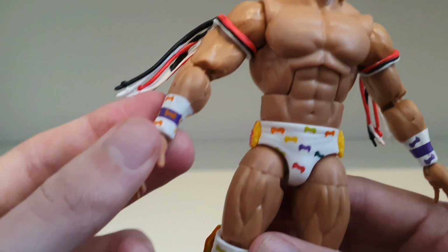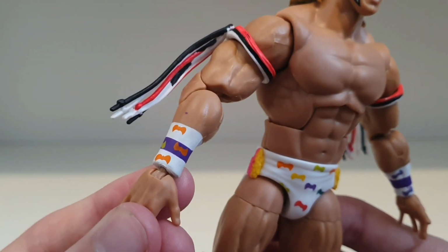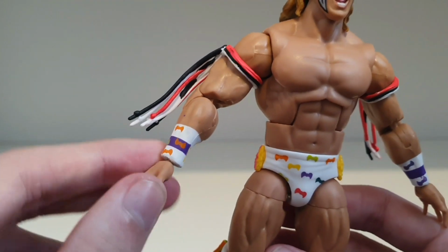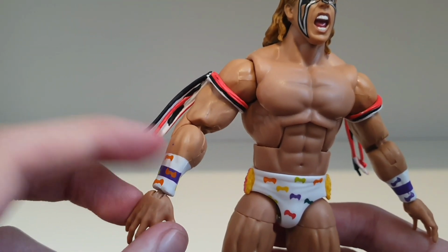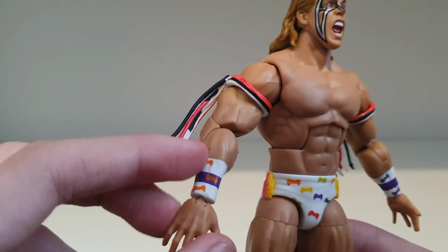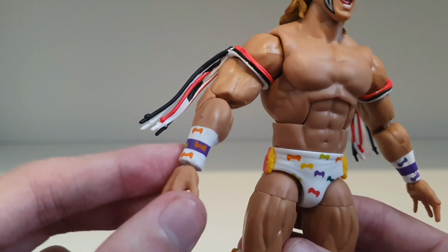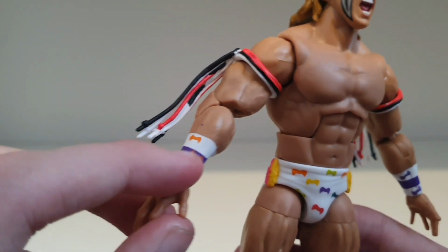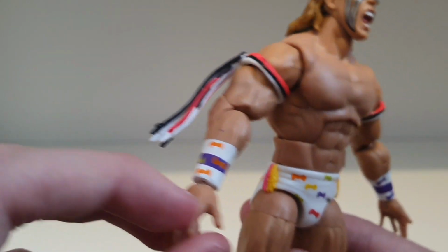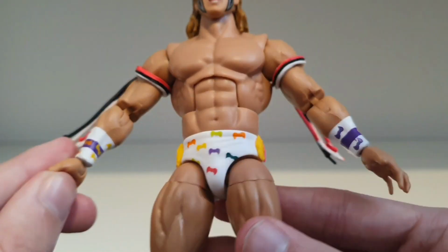Of course, you look at the sort of wrist tape. Well, I wouldn't say this is wrist tape. I'd say it's more of a wrist tape, just not on the wrist, more towards the actual arm. But whatever it's called, it does look quite good. Of course, on this you've got the Ultimate Warrior logo, sort of white, green, purple, orange, yellow. So there is a mix of colours.